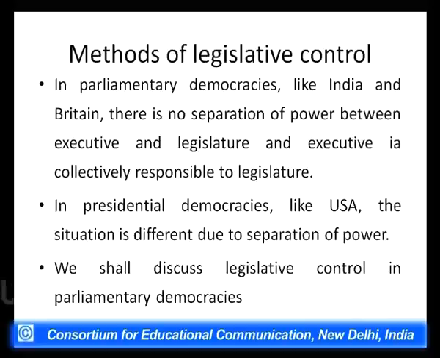So, legislative control over the executive actions and administration has been a fundamental demand during the past 3 to 4 centuries. With the advent of modernism, this demand gained importance both in Britain and America. And this very demand is the demand for democracy. That is the control of the people's representative over the arbitrariness of administration as well as the executive.